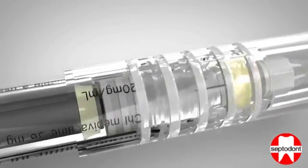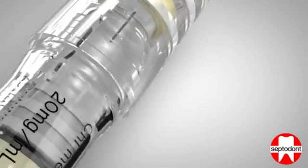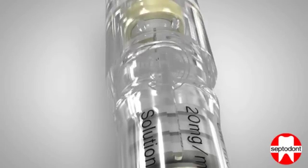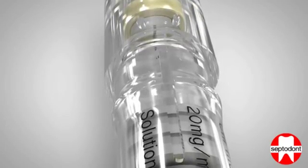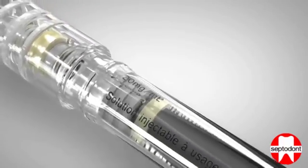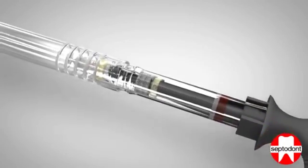Slide the protective sheath down the barrel of the syringe until you reach the first holding position. Then grip the barrel of the syringe and push the protective sheath firmly until a positive click is felt and heard. The device is now in the final locking position.